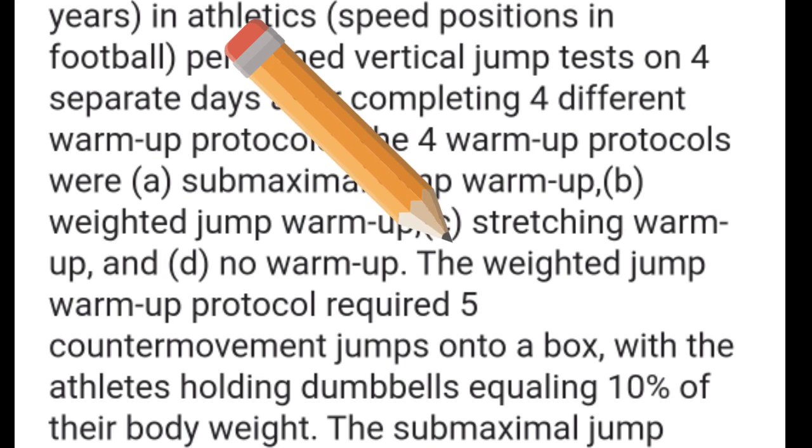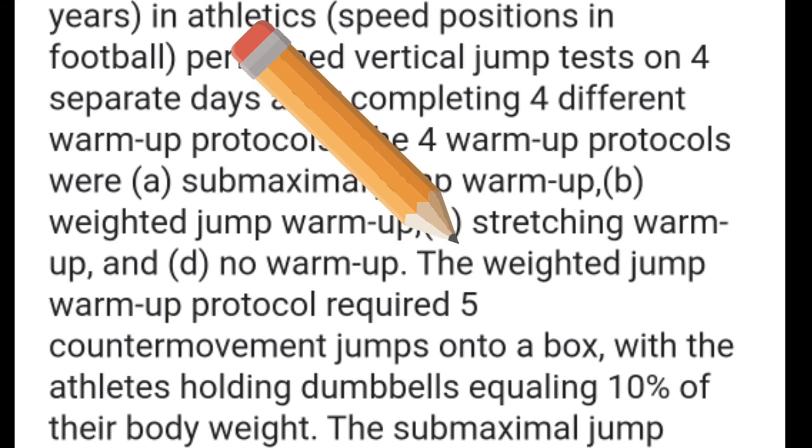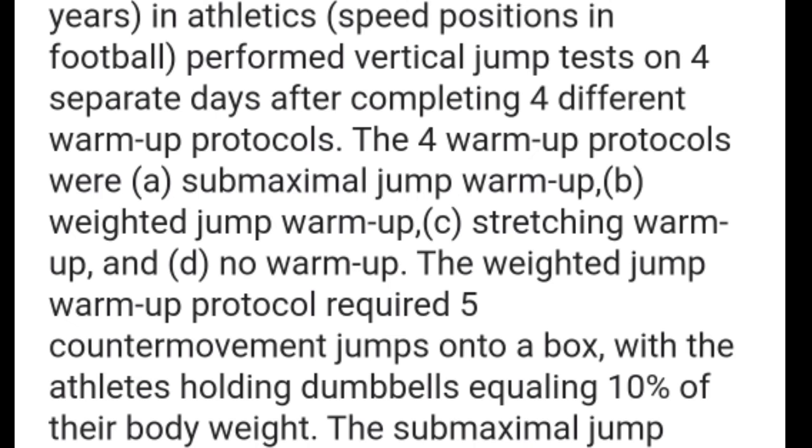The weighted jump warm-up protocol required five counter-movement jumps onto a box. A counter-movement jump is basically, when you think of jumping, it's what you do more or less. You put your arms up in the air, throw your arms behind you, and throw yourself up. So it's basically, more or less, just a regular jump. So, again, the weighted warm-up protocol required five counter-movement jumps onto a box with athletes holding dumbbells equaling 10% of their body weight. So if you're 200 pounds, you're using 20 pounds of dumbbells.